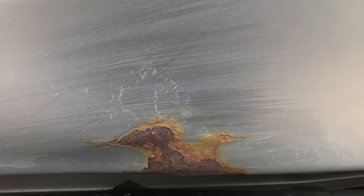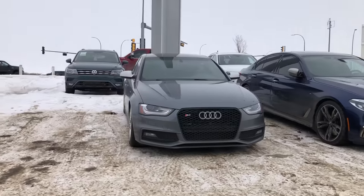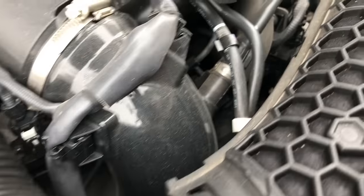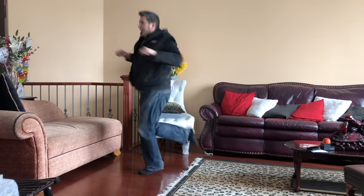Let's also not forget that rust seems to set in with Audis and the Volkswagen group in general, which is a problem especially if you live in the northern states or Canada. Another thing that can hurt reliability is the pursuit of efficiency as well as cost-cutting measures — like every brand including BMW, they use an extensive amount of plastic under the hood that starts to take a toll, especially when combined with turbochargers and the excessive heat under an engine compartment. Sadly, many of these issues in a 5, 10, or 15-year-old Audi cause these vehicles to nosedive in value — but if you're a savvy buyer and a do-it-yourselfer, you can get one of these great Audis for a little bit more than a song and a dance.